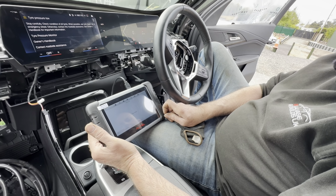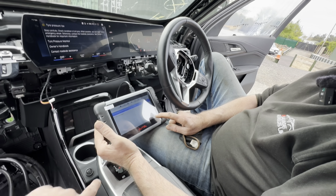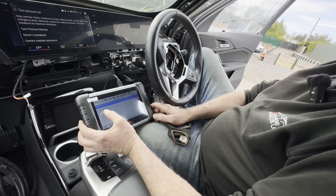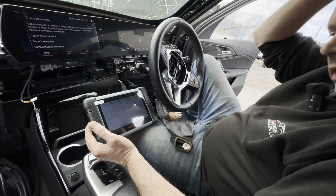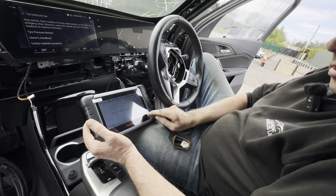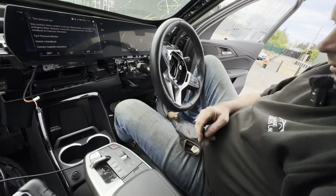Right. Oh, it's doing something already. Yeah, it's strange, isn't it? That might be because I did put this car into service mode. The crash shutdown to get it into neutral can be reset with this service function F1. Reset crash shutdown. The current status of the crash shutdown has been reset. End service function. Continue. What, and that's it?